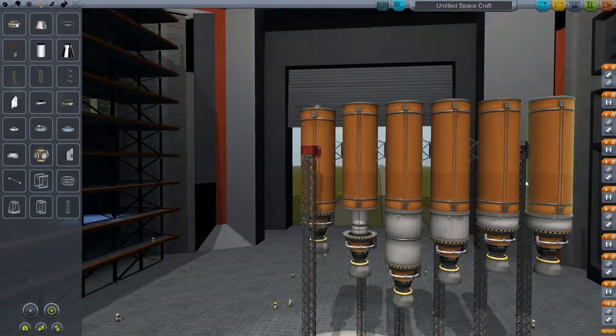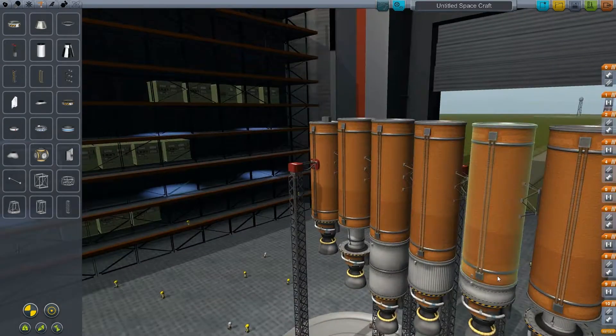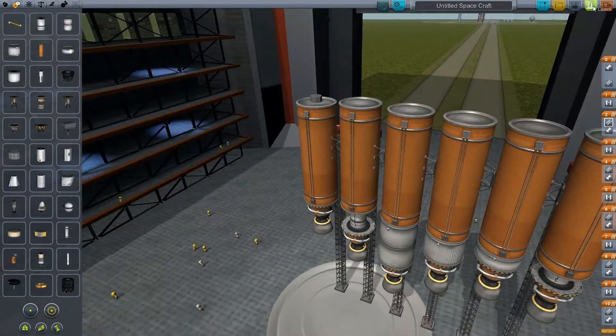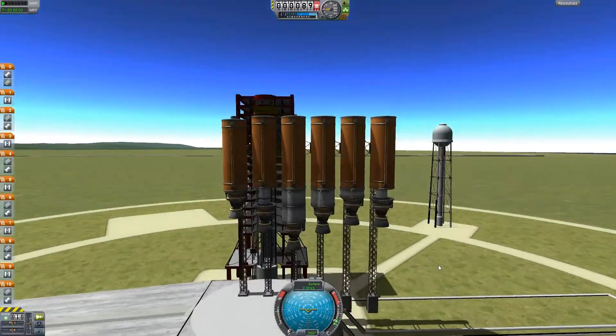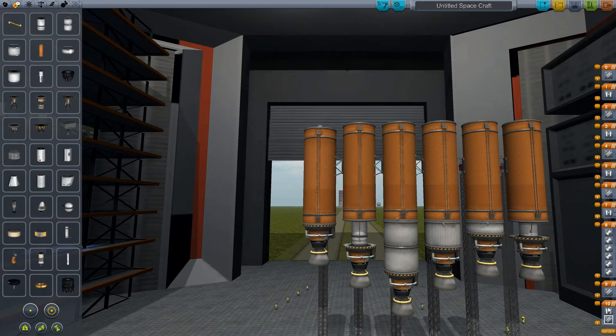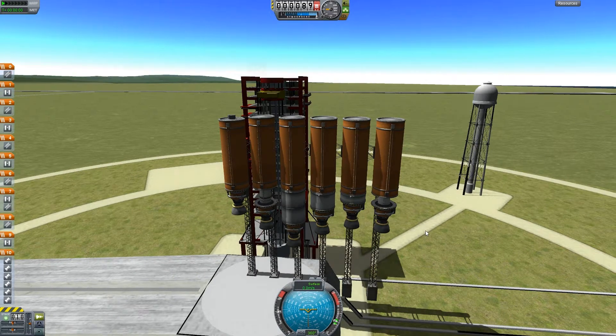By attaching a fuel tank below, and of course by placing support struts so the tank doesn't shake as much, destabilize, and rip off. You don't have to put the support struts, but that's what I do just to keep it nice and stable. I prefer to use the smallest tank, and this sort of fixes that issue. I'm nearly done here, so let's get started.